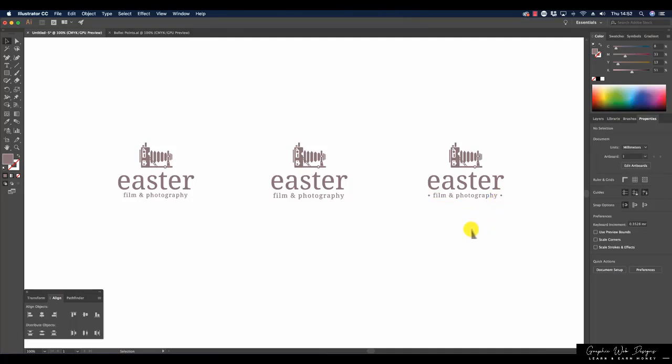Now, the same obviously applies to the main words of the company name, which is Easter. The E and the R are different in form, so it might look unbalanced. So again, we're not just limited to using bullet points for the tagline, we can also use it for the main name of the company here.